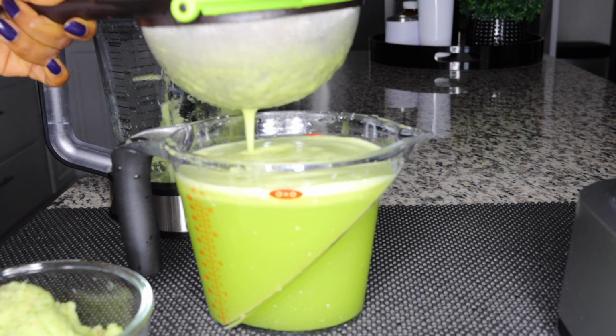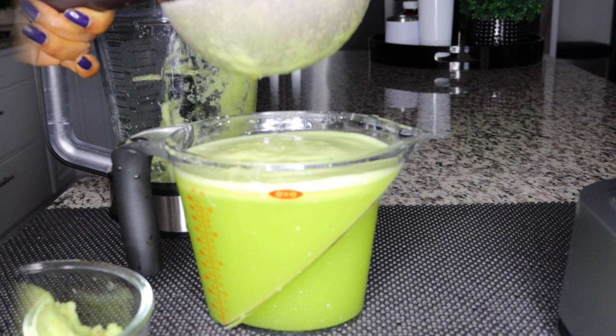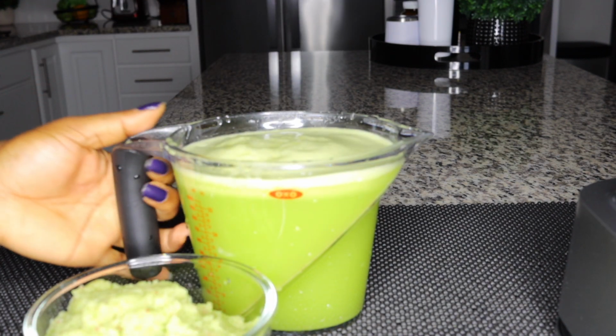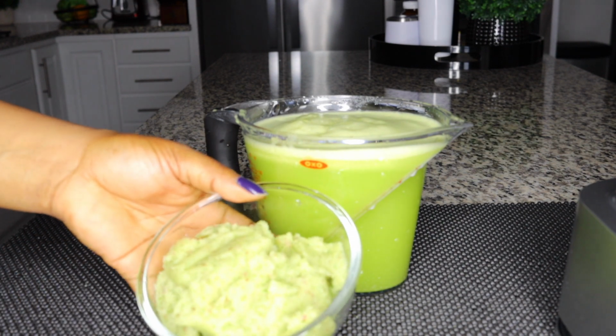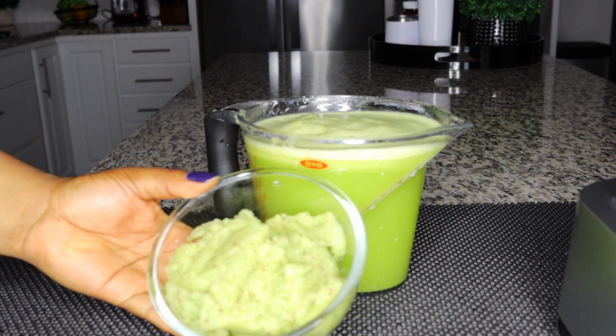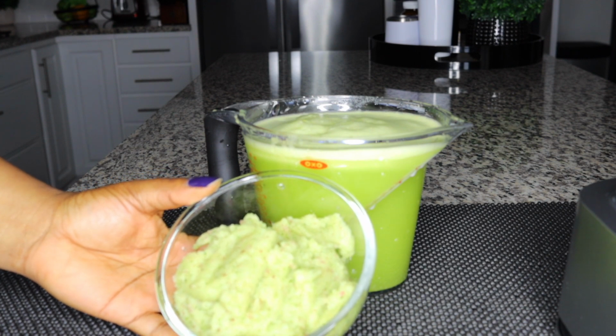So this is it. I just wanted to keep you busy talking while I sieve the juice. Yeah, so this is it. This is about five cups of juice. So this is my pulp, the fiber. I'll just add in papaya in here, and that is breakfast.